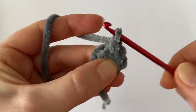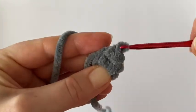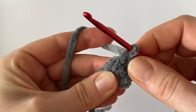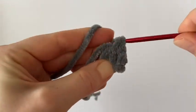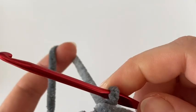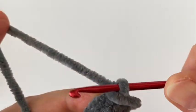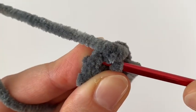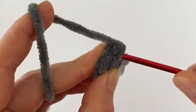stitch around. And you can see now it was easier to pull on the starting tail because it was horrible just on the beginning of the ball of the chenille yarn. But it doesn't mean it's good quality. The best quality is still Himalaya brand. Okay, now in next round we have to increase, and we have to increase every stitch around. So make 2 single crochets in every stitch all the way around.